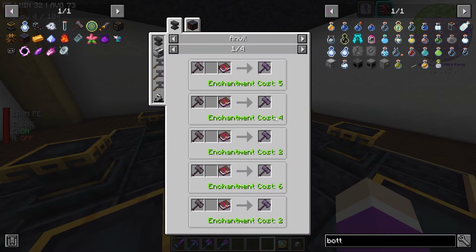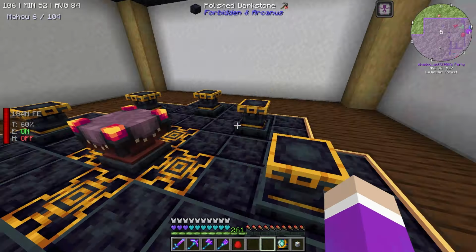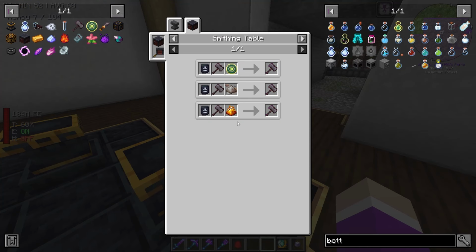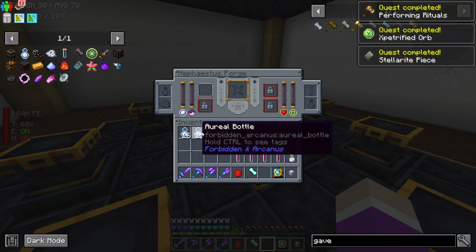Now, the first thing we need to do is actually upgrade the forge. So let's have a look what we need to do that. So performing a ritual, you need a blacksmith's gavel. Okay, let's just make one of those. I was going to make the netherite one, but I think just the... Oh, does it have to be this? Oh, how do you make this? Oh, I don't know. Okay, gavel. We'll just make ourselves a diamond one. So we can fill everything up in here.